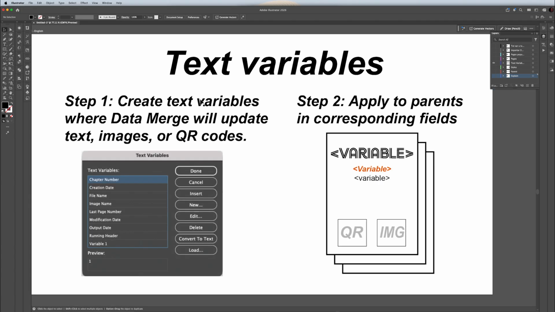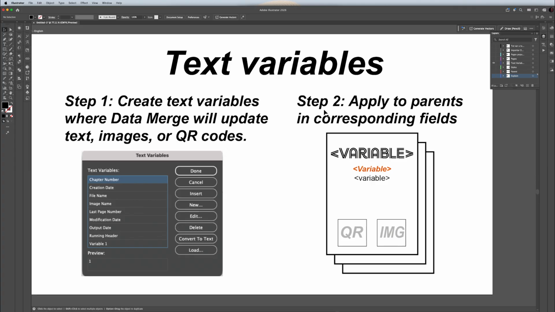Then we go to the text variables. In order to create text variables, we definitely need the character and paragraph styles already created. So step 1 is to create the text variables with the character styles and paragraph styles.